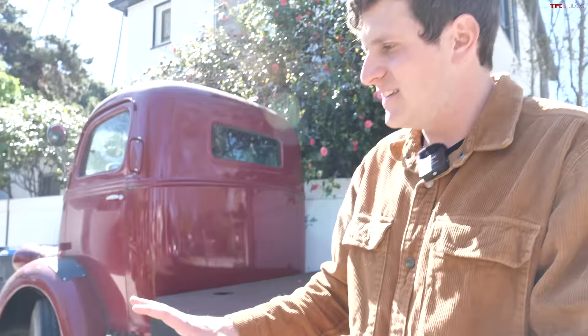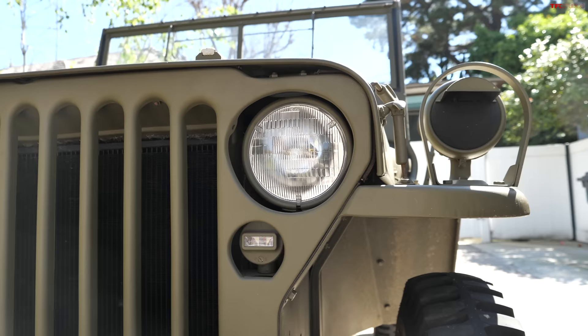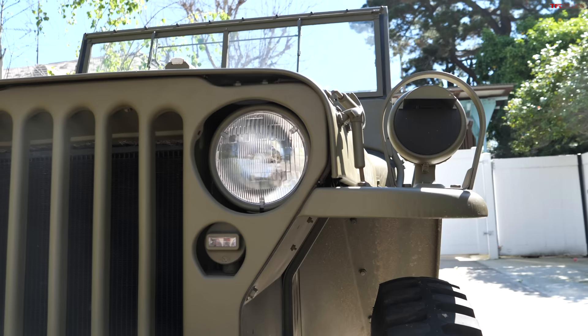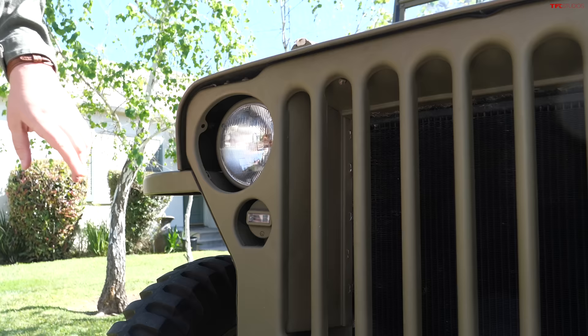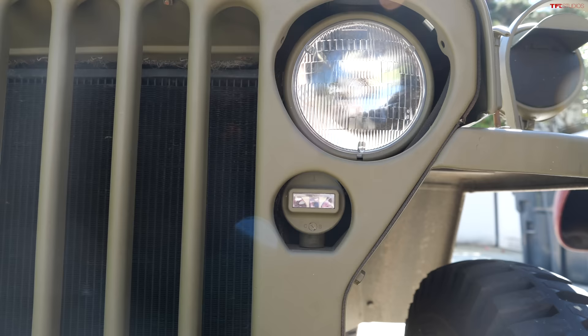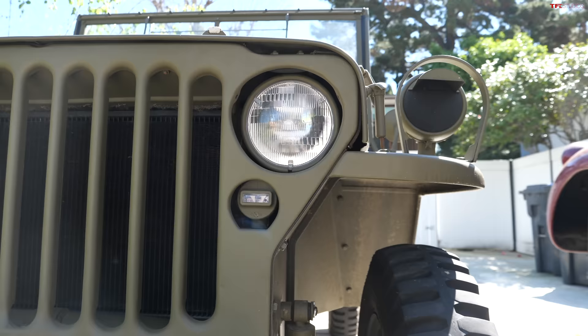Explain to me the headlight and marker light situation. So if you're in a combat area — say you are in England in the 8th Air Force and the Germans are flying above you — you don't want to be seen at night driving. So without blackout rules, you'll use your regular headlights, but there are also blackout marker lights. These would be used to illuminate a portion of the road just enough for you to see where you're going, and for other vehicles coming towards you to note you are coming in the opposite direction.